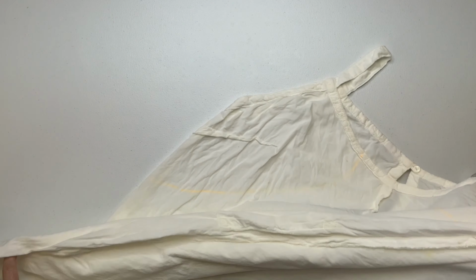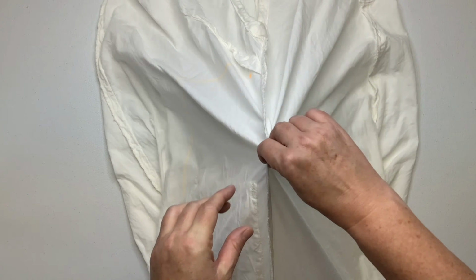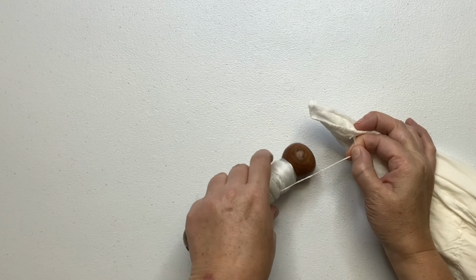For this jumpsuit, it's going to be a geode type pattern, and I don't want to put a bullseye right on the center of the belly of it. So I'm going to start on the outer seam of the jumpsuit. So I give it a little pinch, I draw it all up right off the table and take it into my hand, and then I'm just going to wrap it with sinew.